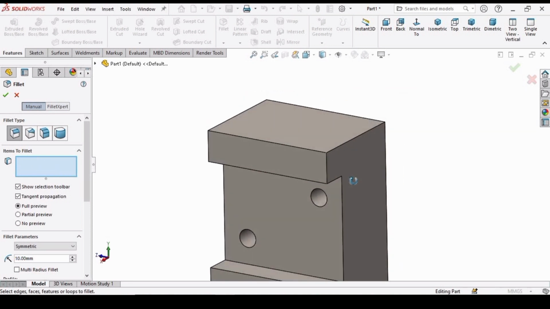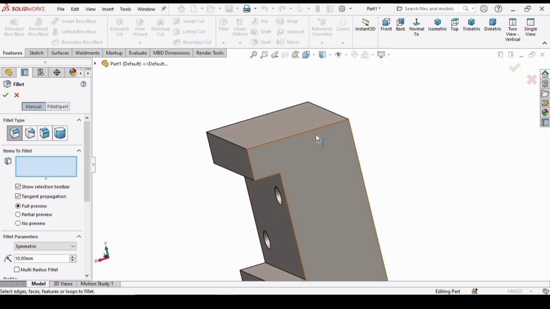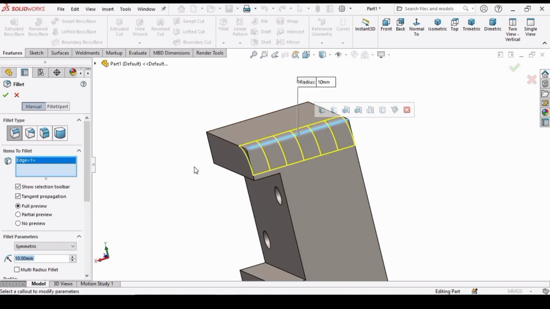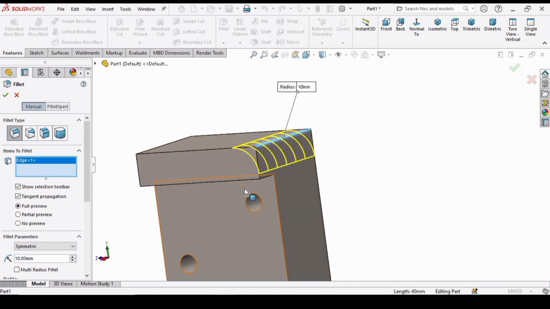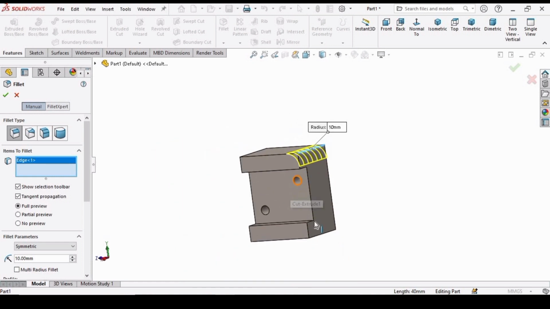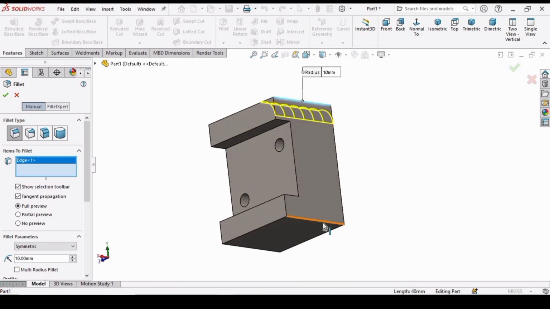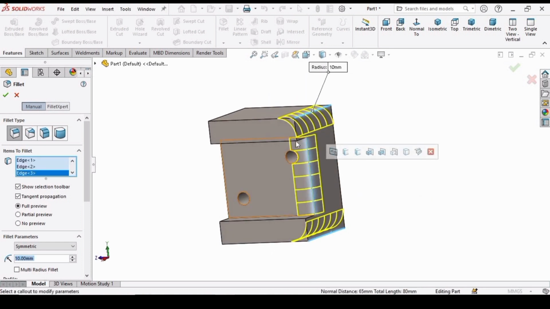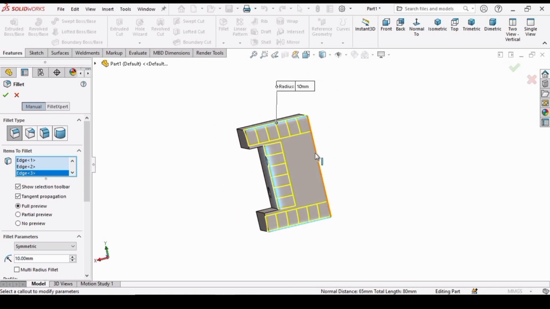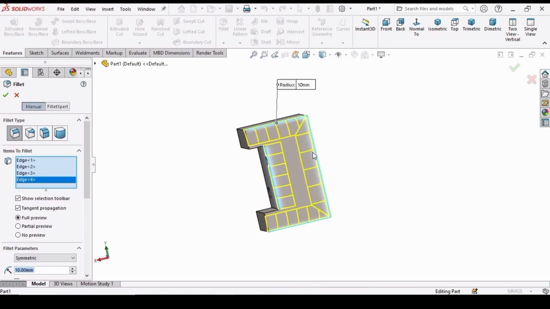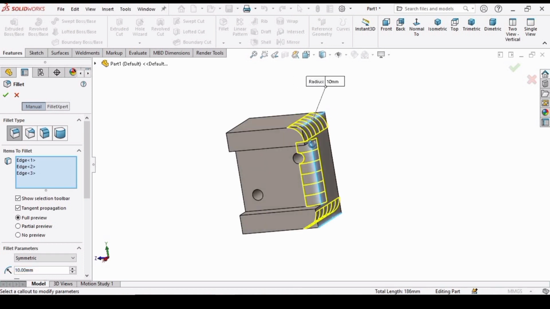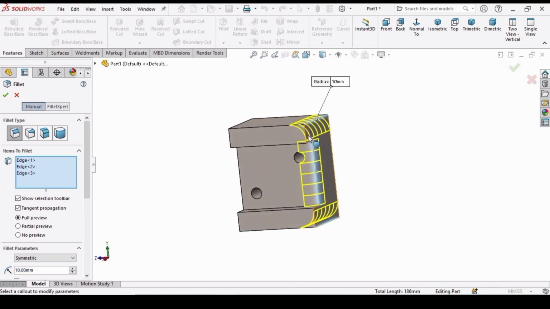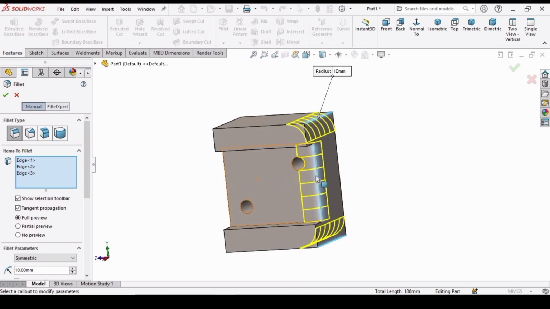So let's say you want to fillet this edge. So just select this line, and here you can see, just like this, we can add some fillets. So I am selecting this line, and okay, don't select this line. So I am just adding fillet to these 3 lines, or just unselect this line as well. Add fillet to just 2 lines, 1 and 2.